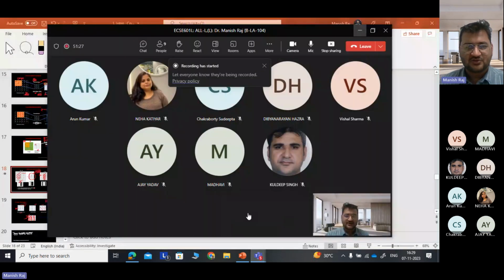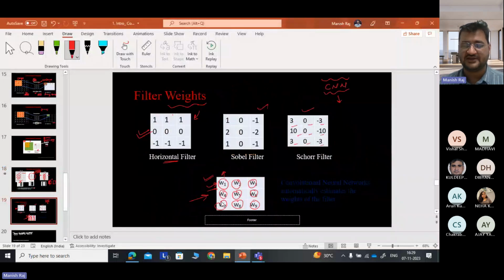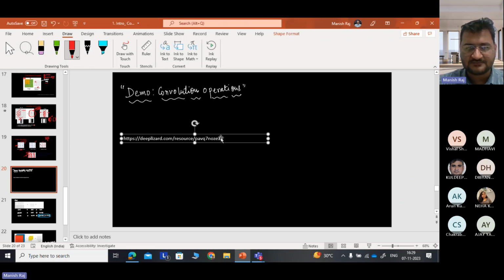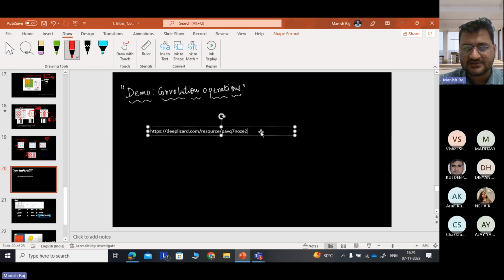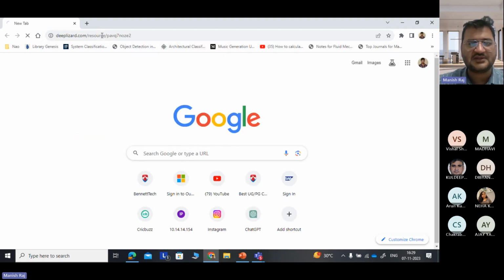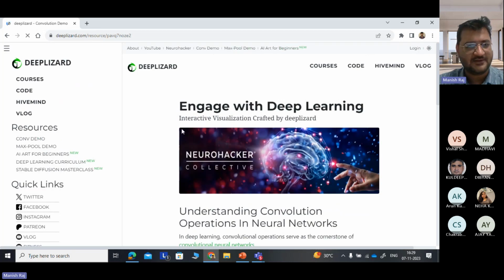Yeah. So now I'm going to this. If this part is clear, what does the filter mean here? Again, I can show you this operation. I'm just starting here. I will share the PPT with you, so you can see this type of demo or animations, and you understand what is happening.